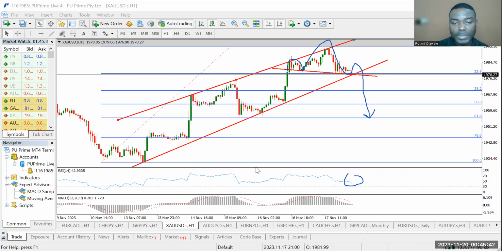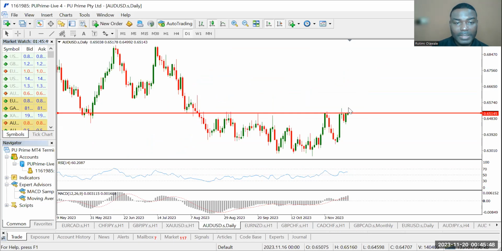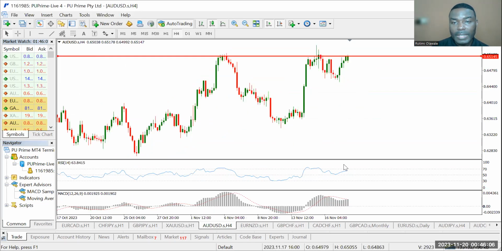All right, so next is AUDUSD. Now, if we go to the daily time frame, we can clearly see that price hit a resistance level recently. And sometime last week, we had a pin bar on that same resistance level. So we have a valid resistance level here. And if I zoom down to 4 hour time frame, I have a pattern that is looking closely to a double top pattern, and I expect a bearish breakout afterwards. All right, so I'm bearish biased on AUDUSD this week.